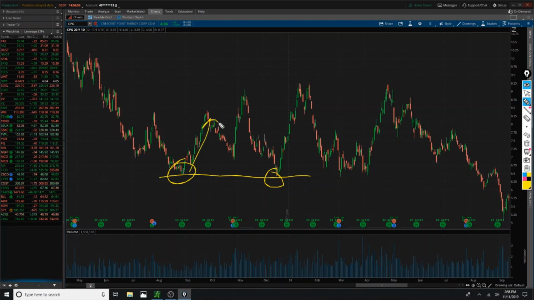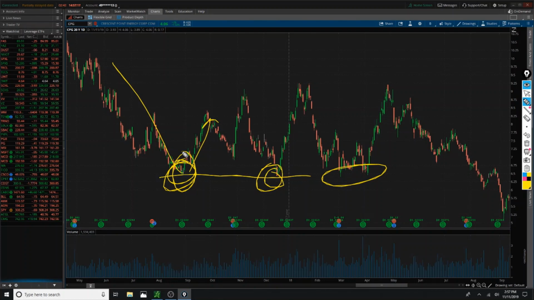Now, how to use this as an investor? Well, two ways of using this. One, if you don't have a position in the stock yet, then you want to buy near these levels of support. I discussed that in the last Sunday stock talk of the 3 top stocks to buy. It's because they're coming down to their support. It's going to be the best area to buy. So it's the same thing as an investor. Also, if you already own shares and you're looking to add more to your position, then you're going to wait until it gets closer to these areas because you know that's the best, the safest place to buy the stock.